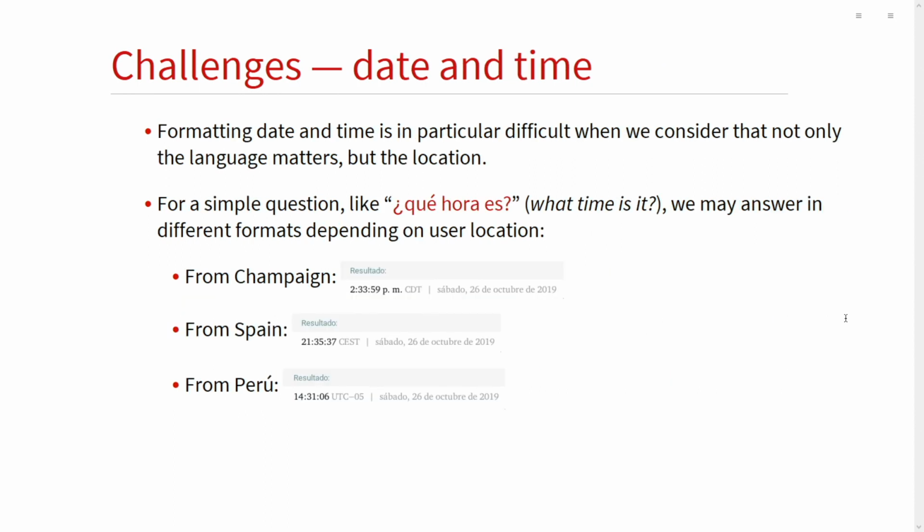And also we have to adapt to different formats for displaying. For example, the date and time. The date and time is particularly interesting because it's not only a matter of the language, but also a matter of the location. So if I am speaking Spanish in the US, it's more common to talk in, let's say, 12 hours format. Or if I'm in Spain, in 24 hours. If I am in Peru, it's a mix between 24 hours and 12 hours format. In Colombia, 12 hours format, etc. So depending on the place, you have a different format of the time and the date.